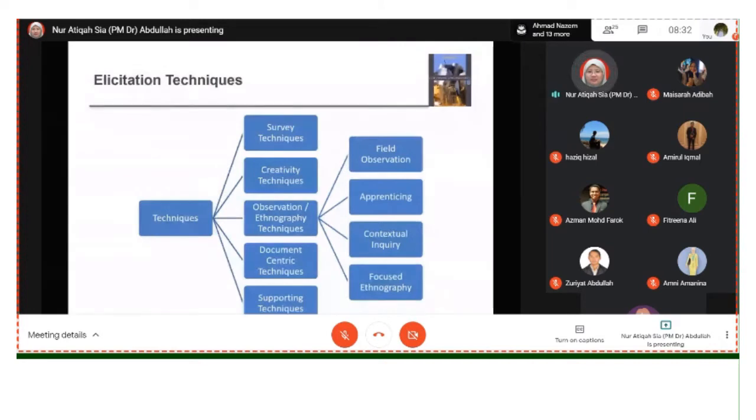The third one here, we call it contextual inquiry. Contextual inquiry allows you to gather the information that you want beforehand, before the interview. And during the sessions of the observation or ethnography, you are going to ask things from time to time, in the user context.